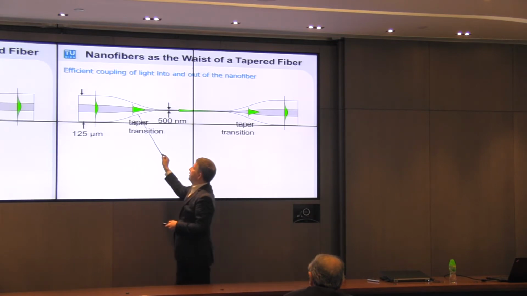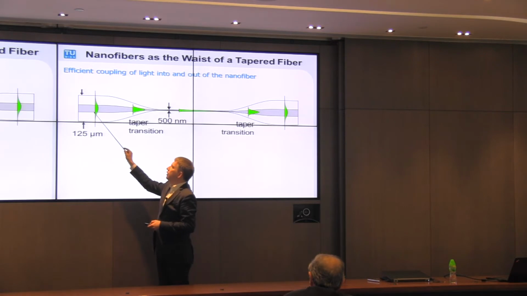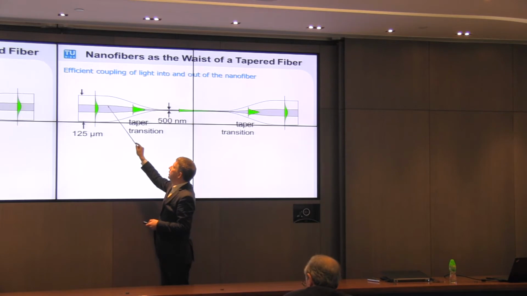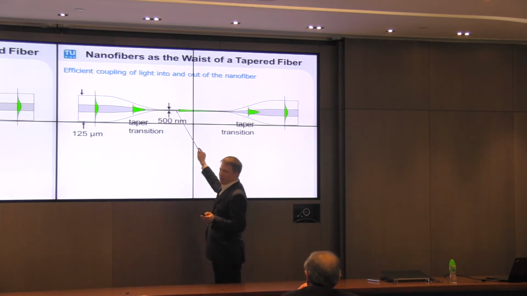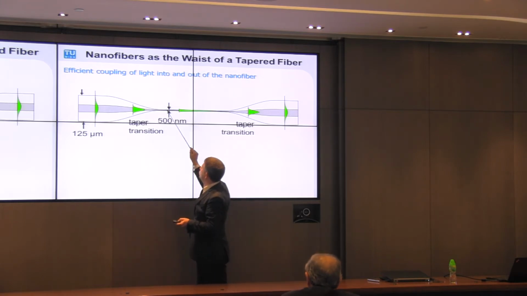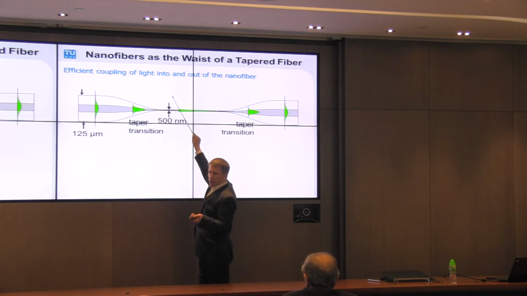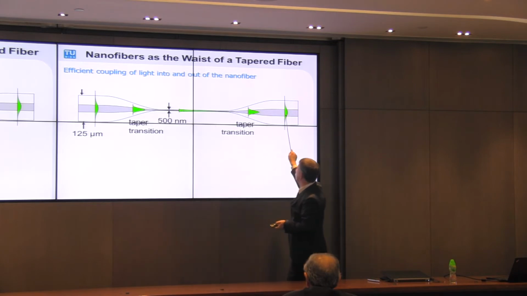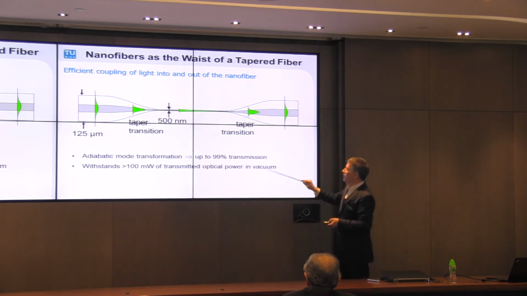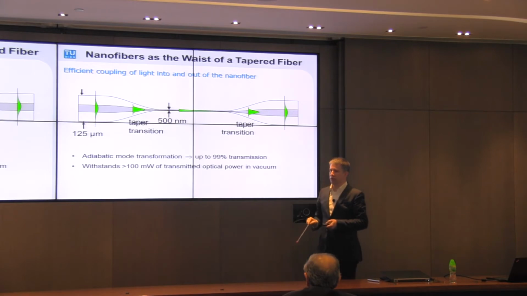And in this taper transition, what happens is that the mode which is guided by the core of the standard step index fiber here is adiabatically transformed into a mode which is guided by this new step index fiber, if you like, because here the cladding becomes the new core and the surrounding air or vacuum is now the cladding. Okay, so this is again a step index fiber, and you can mode match perfectly this mode to this cladding guided mode and back into the fundamental mode of our fiber with better than 99% transmission.